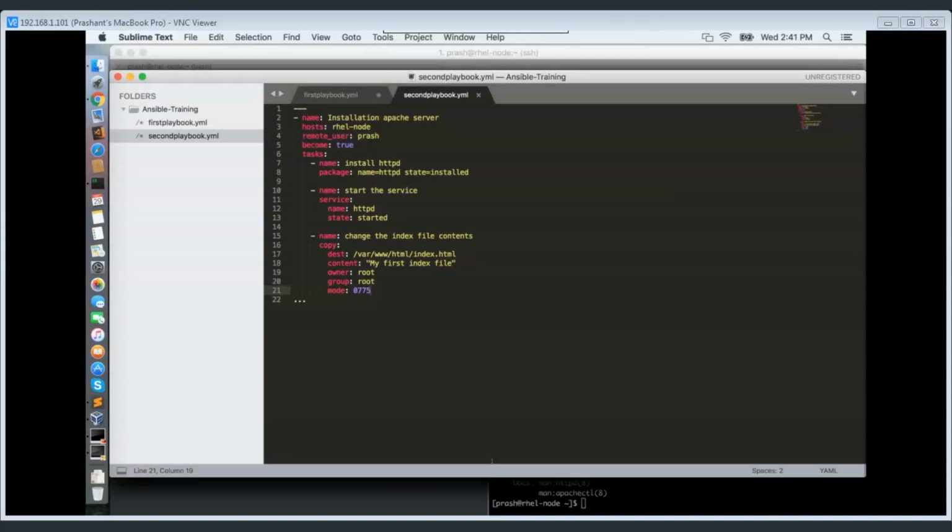I have a doubt regarding the remote user. Here you have selected root, but if I want a username at the remote end which is not available on that server, then what happens in that case? It will give an error. You need to create that user first, and then you give the username here. If that user is not present, it will give the error. And if that particular index file is not available, will it create one? Yes, it will create it.